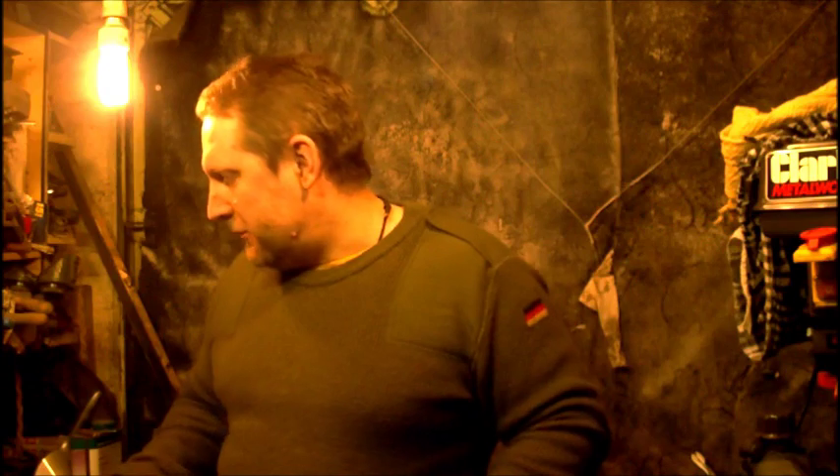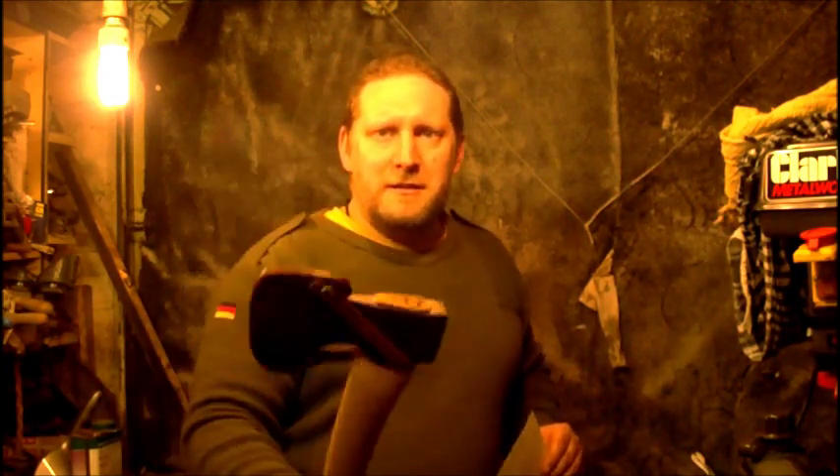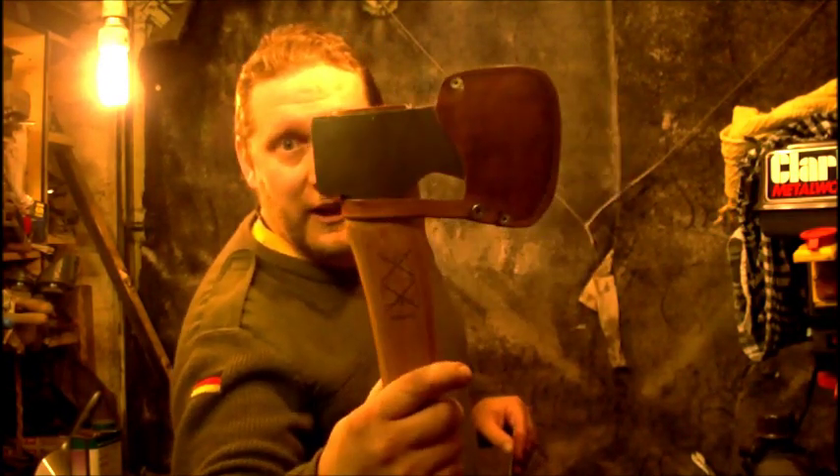You have a lovely little hatchet — it looks like a fiberglass handle — but you need to somehow get a sheath for it, because you're not going to be able to put that in your pack safely. If you fall over it will go through. Don't go out thinking you can wrap it in cotton. You need to get someone who knows how to make a sheath. You don't want to go out with a knife unless it's in a sheath, a saw unless it folds away, or an axe if you haven't got a mask on the end. Figure something out with some leather — it's just a front, a back, a bit of welt and a flip-over strap.